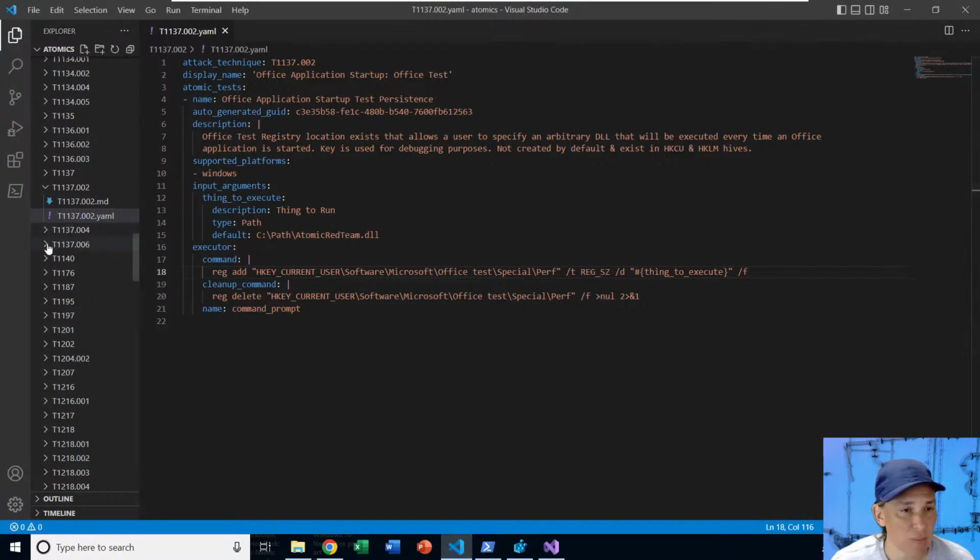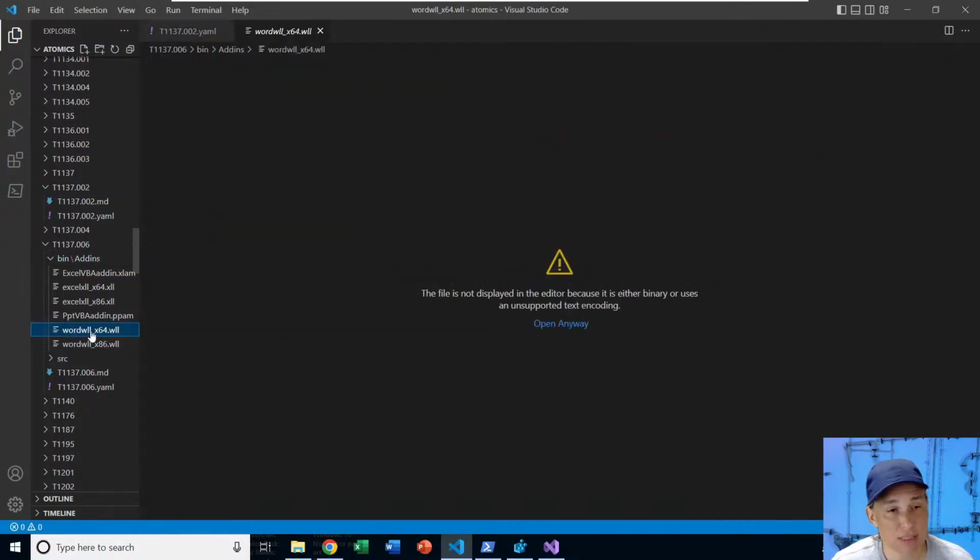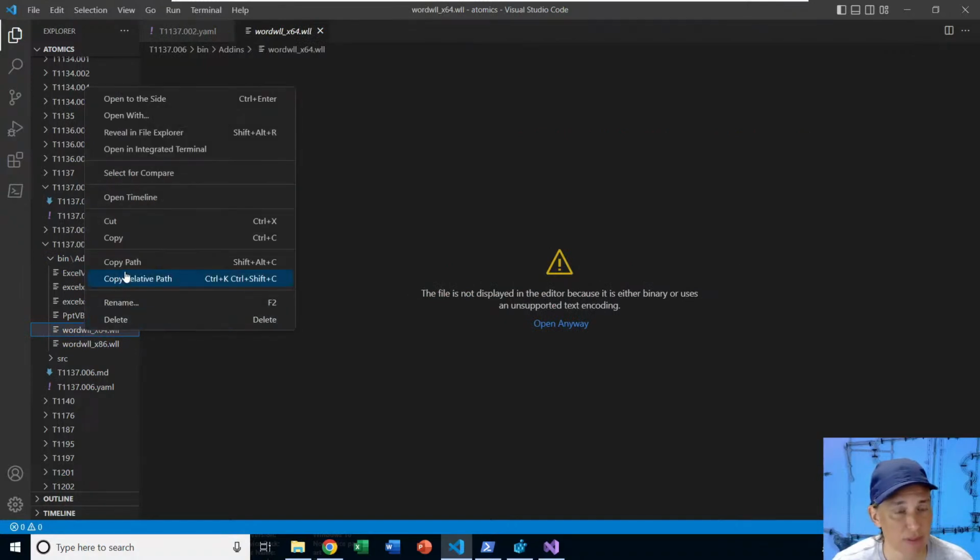So if we come in here to T1137, the add-ins atomics, and go into the bin folder and then add-ins, we see a Word WLL x64 on this demonstration test box that I'm on. I've got a 64-bit installation of Office installed. So we need to use the x64 version, and this DLL just opens Notepad. So we'll copy the path of this.